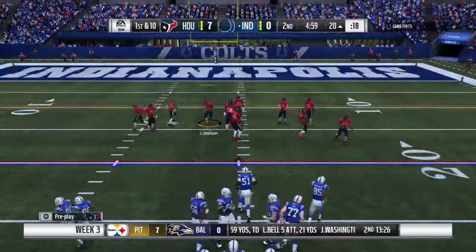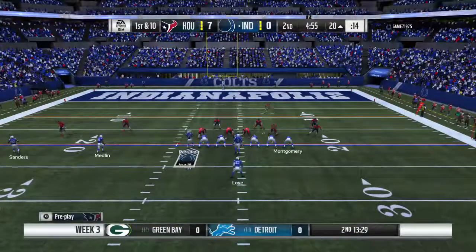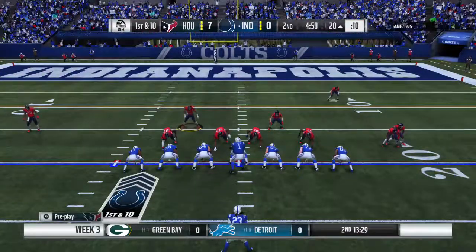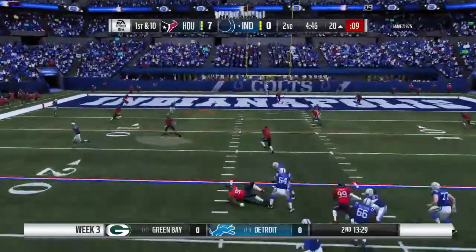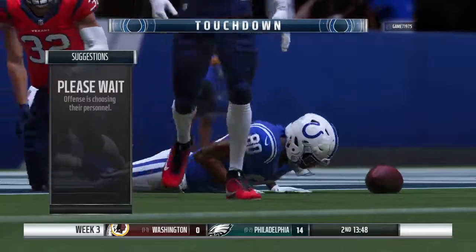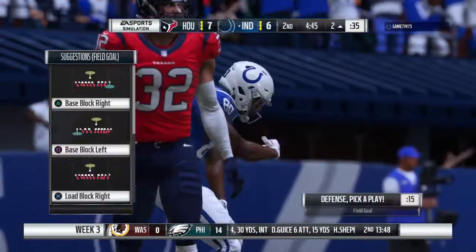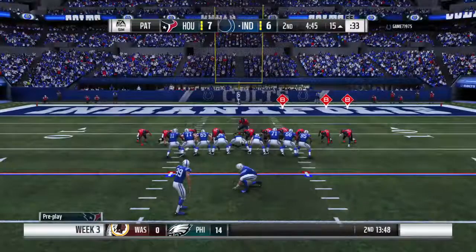The Colts with a first red zone opportunity of the ball game. 1st and 10 right at the 20. From the red zone now, Newton, and he's got it. And he takes this one in for a Colts touchdown. In for the score. And the Colts are an extra point away from tying up this football game.